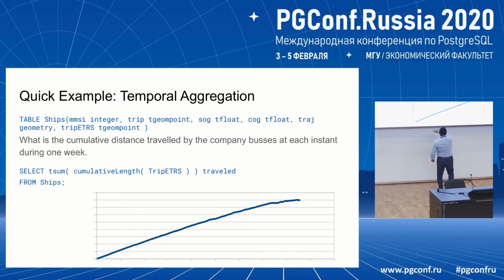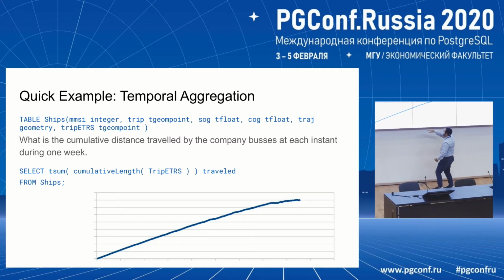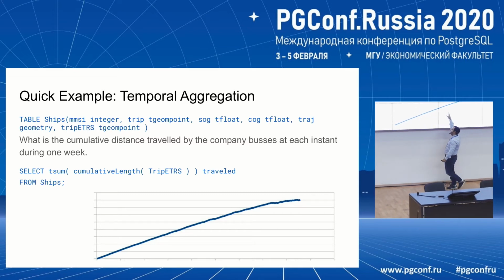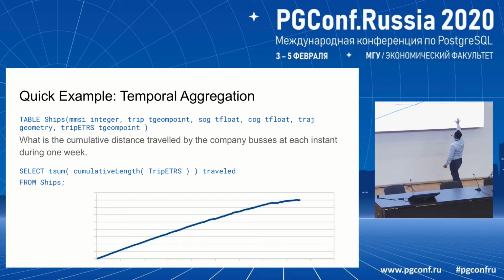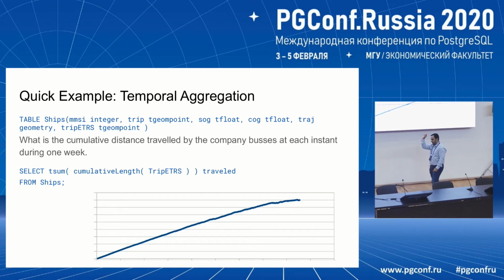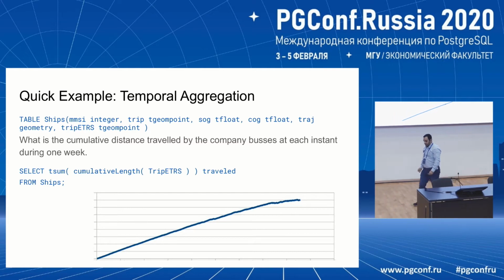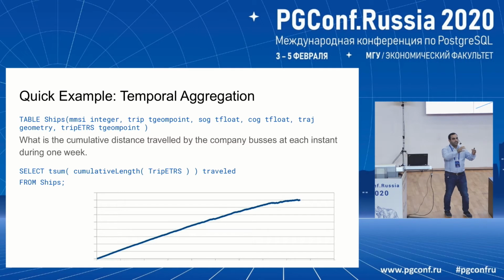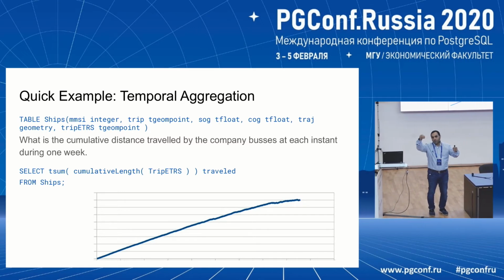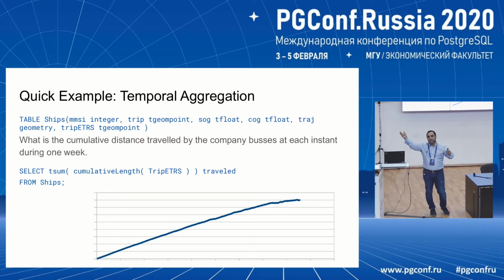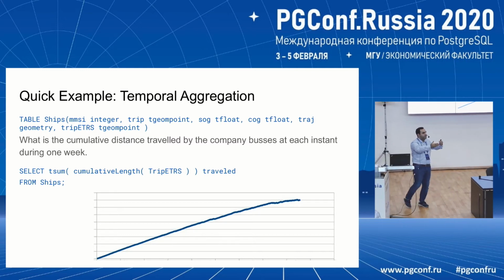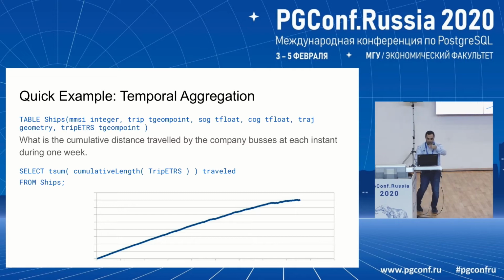And it is visualized here. So this is a time dimension, and this is a floating value, and you see that the sum is always increasing, except that for the last part it goes a little bit toward constant. So more or less, the distance traveled by the ships is linear, which confirms the previous query, that there is not much difference in the amount of traffic over time.